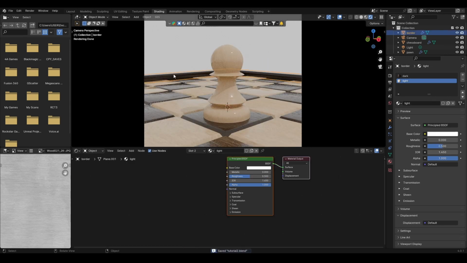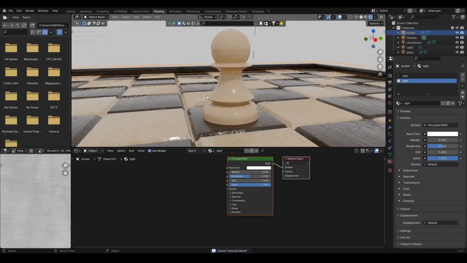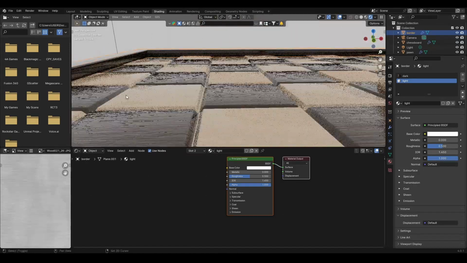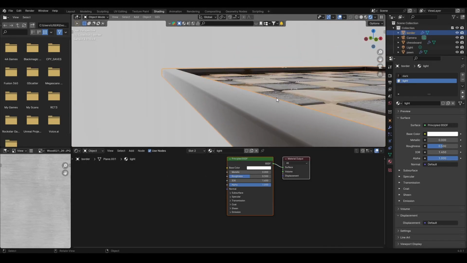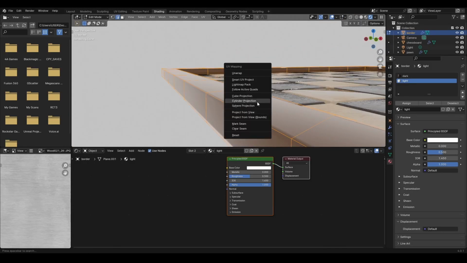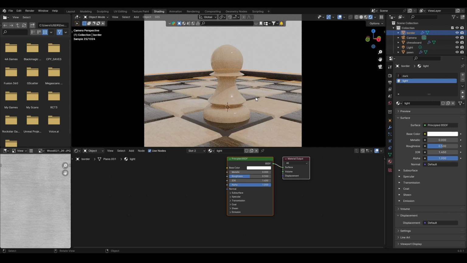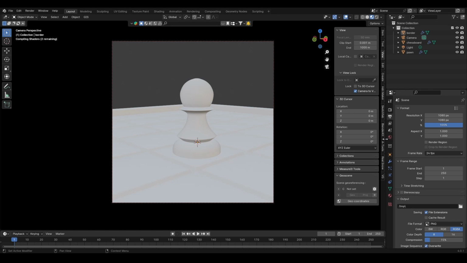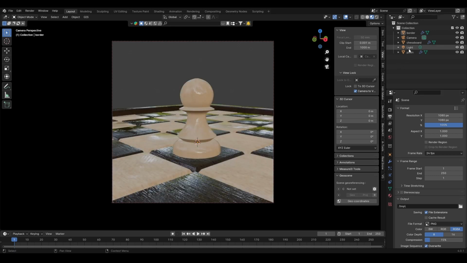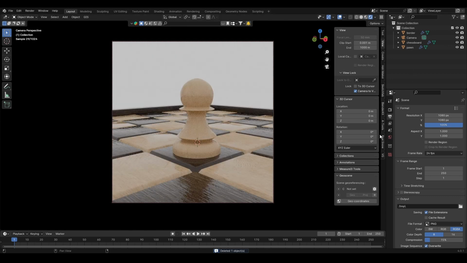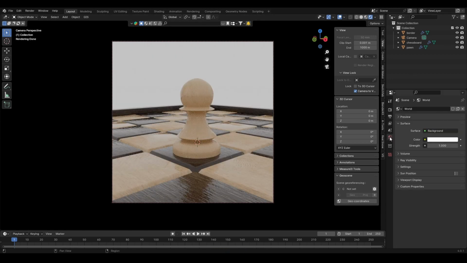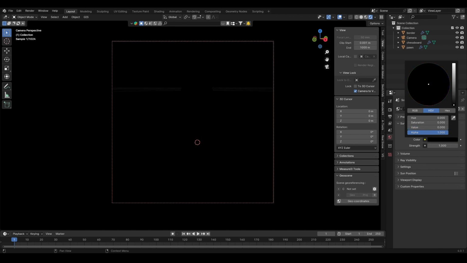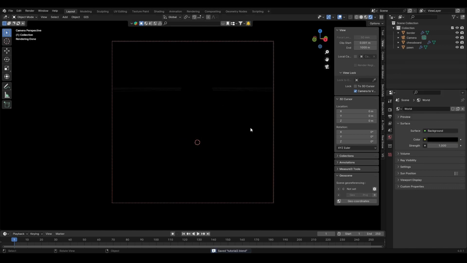Control S, save, and this over here, I'm having an issue with my mouse, so yeah, U and then cube projection, and I think that should be fine considering the fact that we are only seeing this edge. It's good. So yeah, now the other thing what I wanted to do is come over here, this light, just delete it. Always delete everything that's given for no reason except for, you know, the fact that you can do it. Now the world tab, come here and decrease the world brightness to 0. This basically gives us full control as to what light we want to give, right?